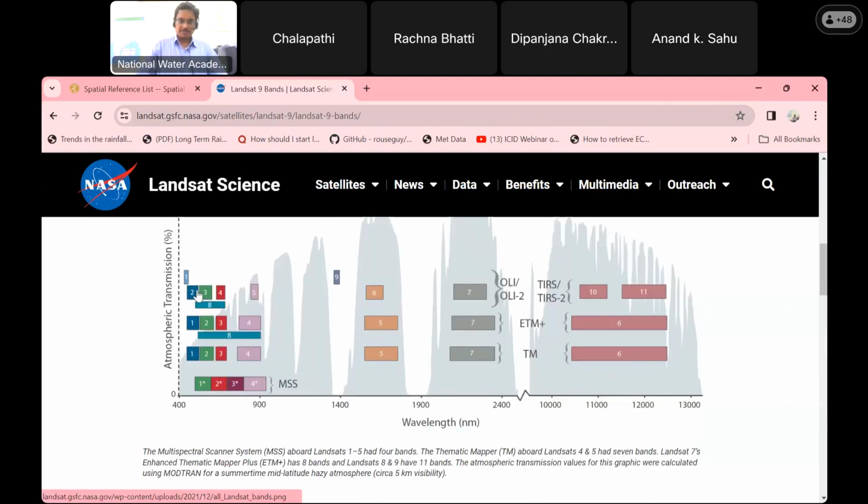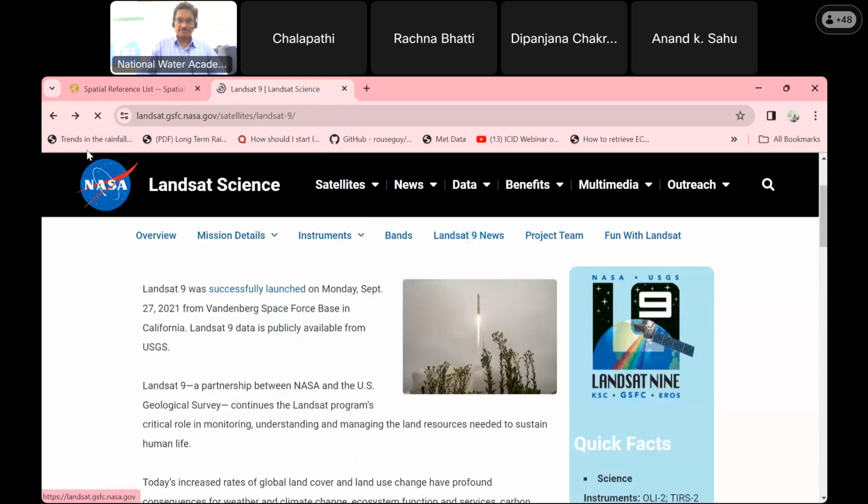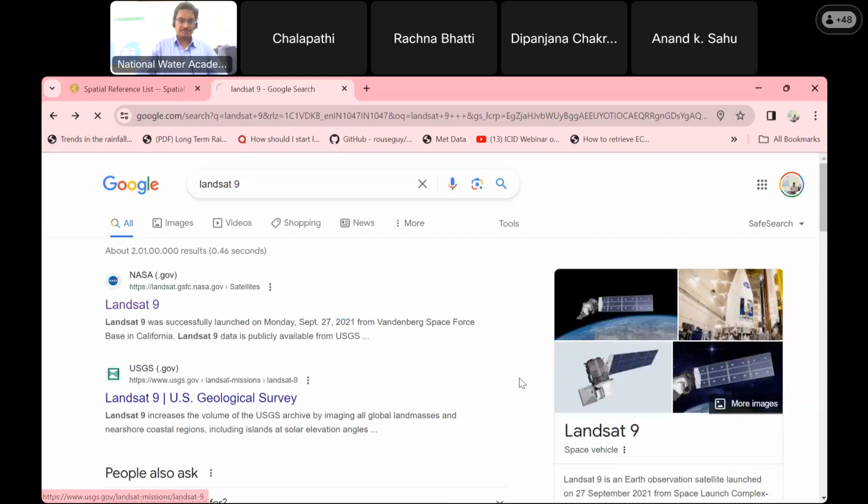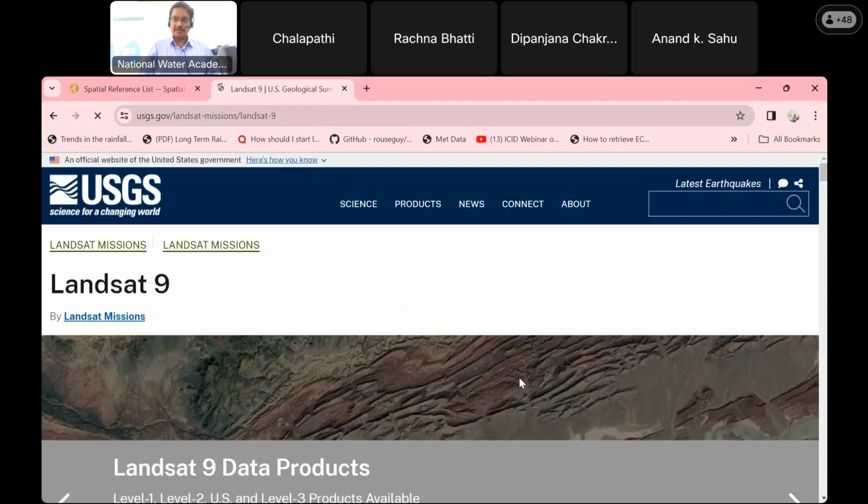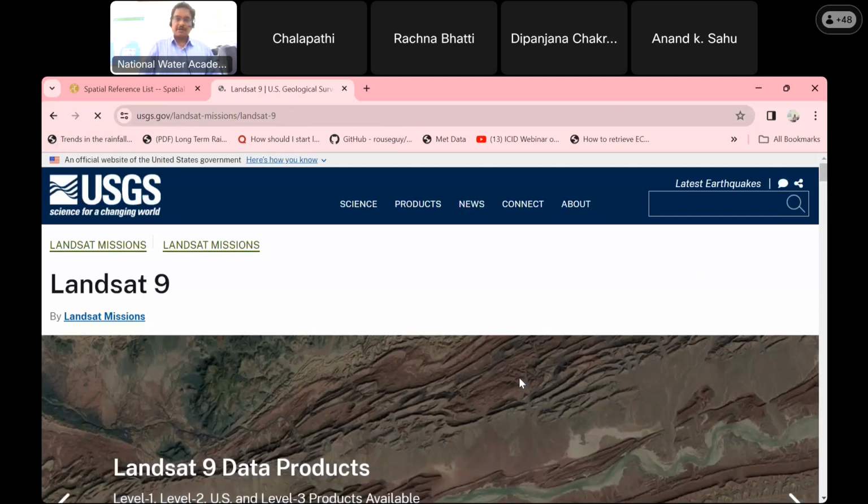This has the information about the bands, as in the wavelength ranges, are also there, but a list you will definitely find somewhere. And NDWI is the normalized difference water index, which makes use of reflection in the NIR band and the green band. It is basically the reflection in the green band minus the reflection in the NIR band, divided by the reflection in the green band plus the reflection in the NIR band.